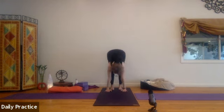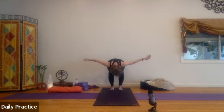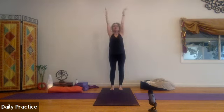Exhale, hands down, bend your knees, tuck your head into your knees. Drop your hips, arms out. Breathe your head and heart up, rise up. Exhale, Utkatasana again, but stretch your hands forward.